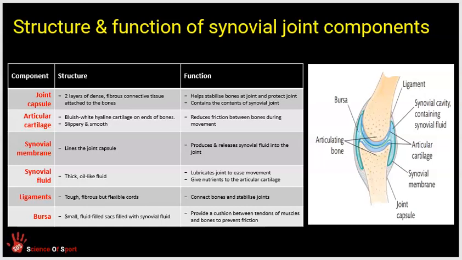And actually what it also does is it provides some nutrients for the cartilage. We want to keep the cartilage on the end of our bones very healthy so that it doesn't degenerate or wear or break down, because if the articular cartilage wears away or is unhealthy or weak or thin, then we lose the protection on the ends of our bones and we could end up with arthritis, which is incredibly painful. So the synovial fluid lubricates the joint. It's the oil in the movement, but also it provides nutrients for the cartilage to keep the cartilage thick and healthy.